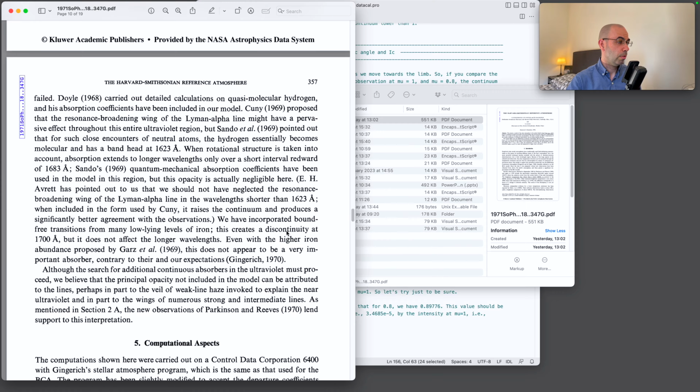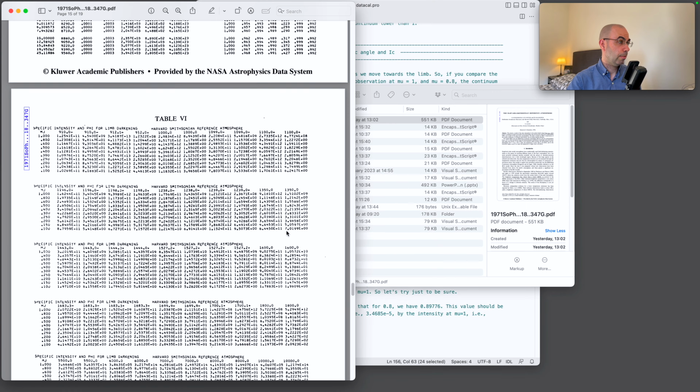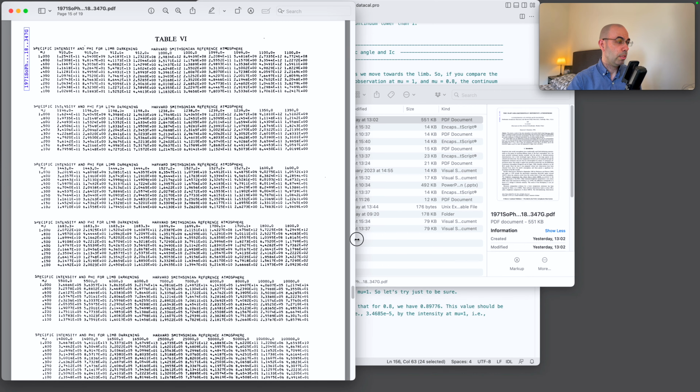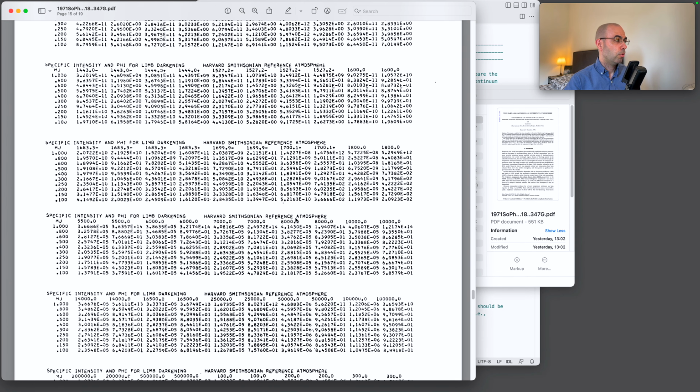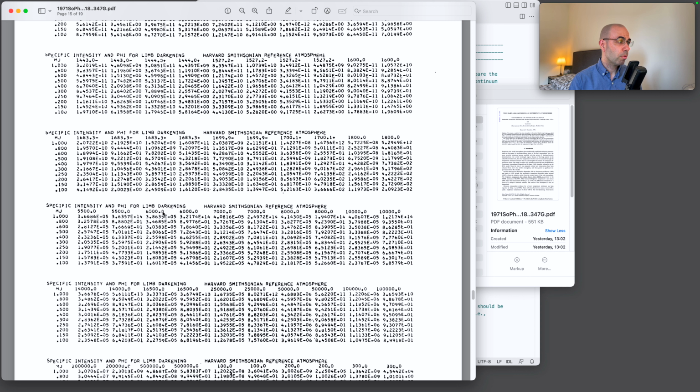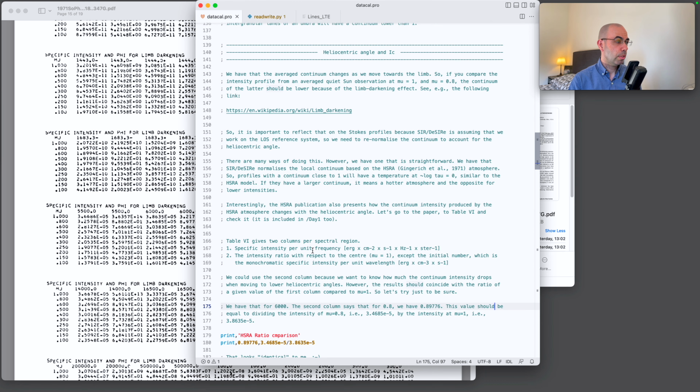It has a lot of tables, but we need to go to table 6. Okay, in this one I will make it a bit bigger so you can see it. So in this case we have a lot of things, but the important thing in the top part is the wavelength in Angstrom. So in this case we need to move to 6,000, that is close to 6,300, that is what we have now. And then we have 2 columns. In the description it says that the first column is the specific intensity, and here we have the units. And then the second column is the intensity ratio with respect to the disk center.